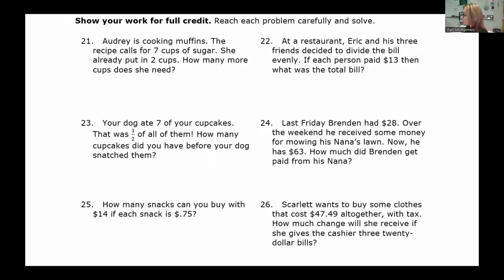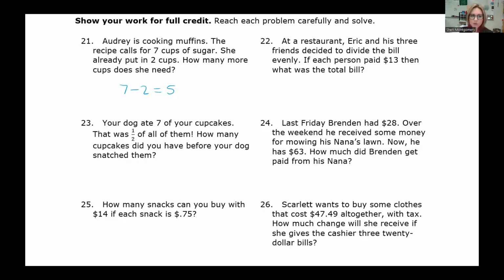And that was easy. So what I want, to be able to get your credit for these word problems, is for you to work them out. We have to get in the habit of giving yourself a chance. You have to read them. But I also want you to write down any of the things that you would put in the calculator. This one we could probably do in our head, but I want to see work so you get your full credit. I would want to see 7 minus 2 equals 5.